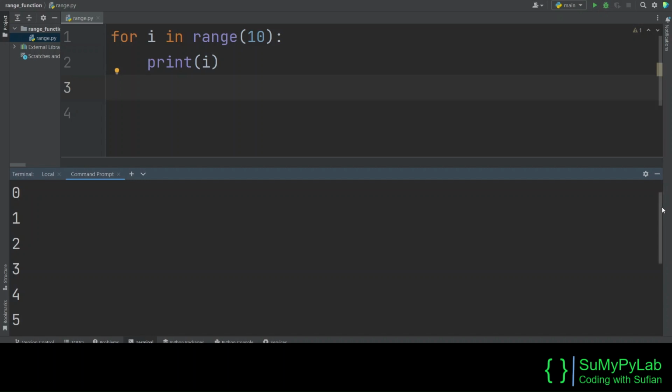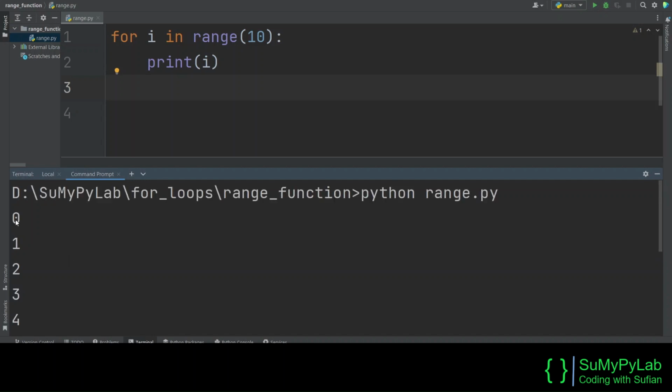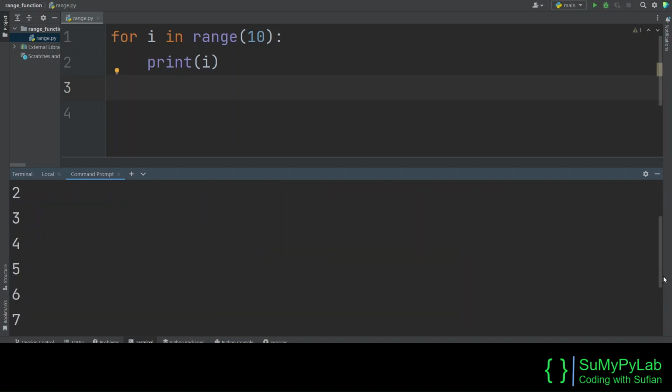You can see the first number is 0, then 1, then 2, then 3, then 4. That is, it is generating a series of numbers starting with 0, incrementing by 1 and stopping at 9, the last number in the series. The number 10 is not included because in the range function the stop parameter is exclusive.